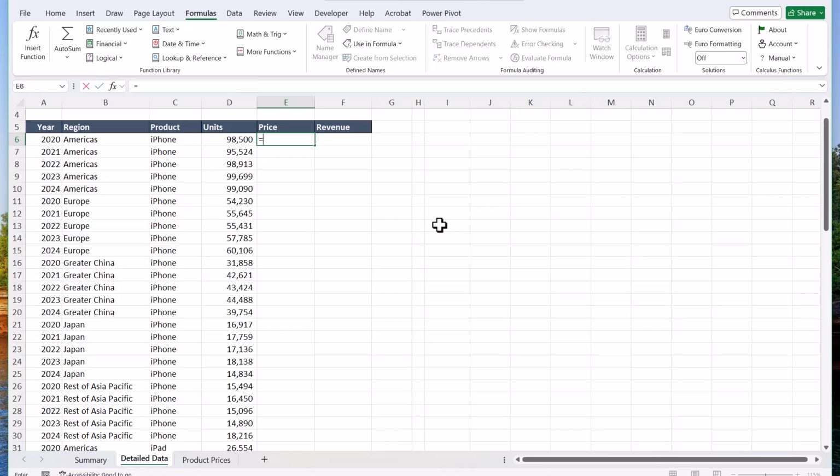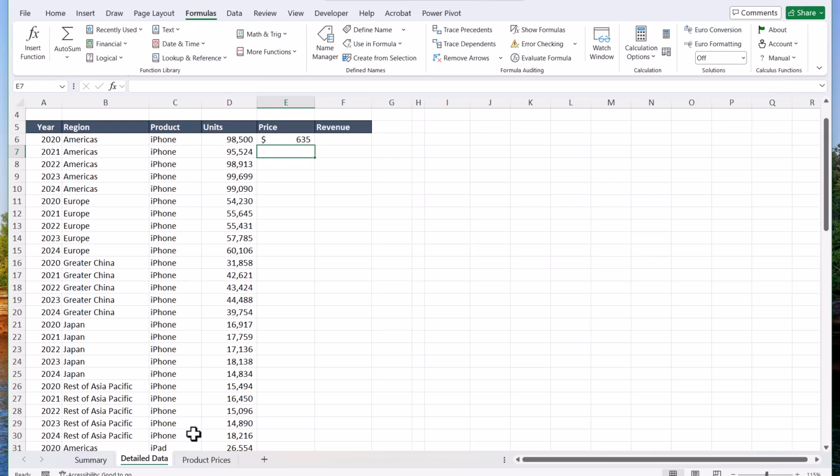So for the price, I want to look up, find the year for this row. I want that to be a relative reference, so don't lock it. Look it up in the year. Again, this is where XLOOKUP is fantastic because it'll keep that reference even though it's on a different tab. Look it up in the year. When you find it, return from the iPhone prices. So do an indirect and then have it get the iPhone prices.